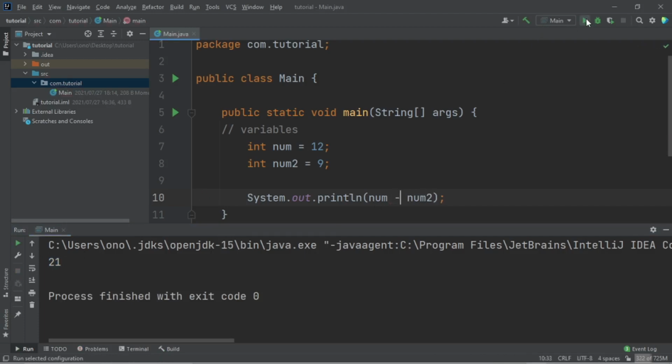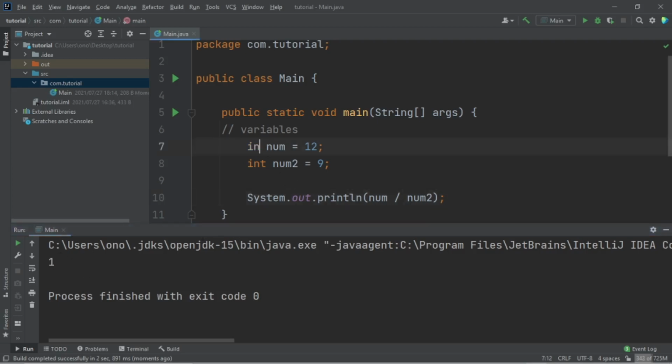So in case you're wondering what can we do with numbers, we can do a lot of things with numbers. And we can minus them using this minus sign. We can divide them, we can multiply. To divide, we use this slash symbol. And when you run it, you get 1, but that's not the output we're hoping for, right? We're hoping for an output with a decimal point value.